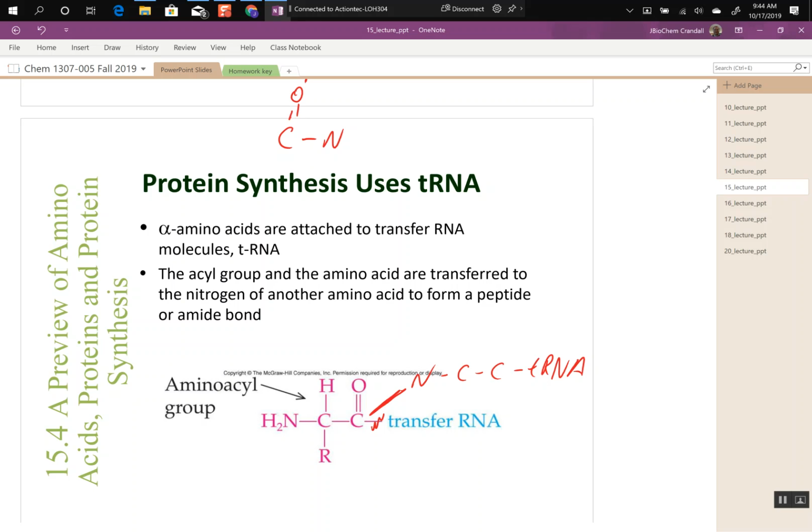Okay. Now, these amino acids are referred to as alpha amino acids. Okay. So, looking at this amino acid right here, which carbon, there's two carbons, which one is the alpha carbon? Is it carbon 1 or carbon 2?